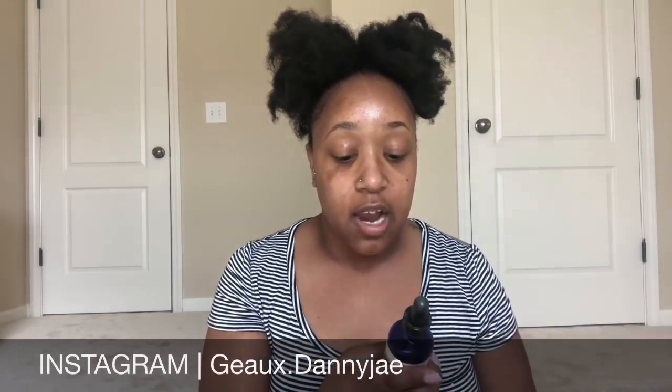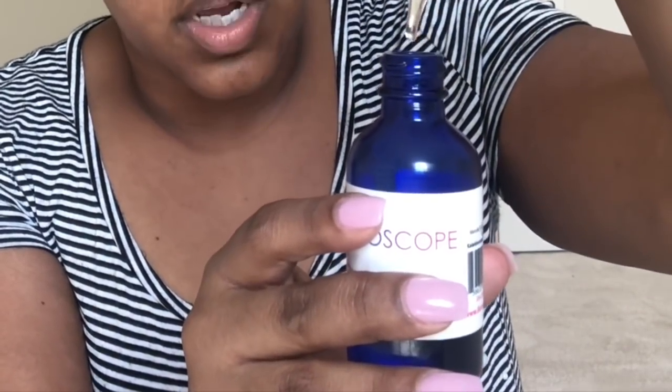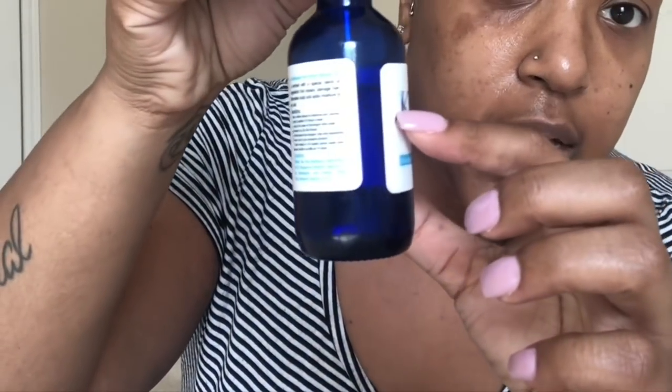Before I tell you guys what's been going on with my hair, a quick update about these drops — these drops revitalize hair follicles and strengthen weak hair. You're supposed to apply it onto your hair three to five times a week. Without squeezing the dropper, you just get some fluid in the dropper and put it on the side of your head, because if you squeeze it, it'll be too much excess oil. This bottle was full and now it's about right here.